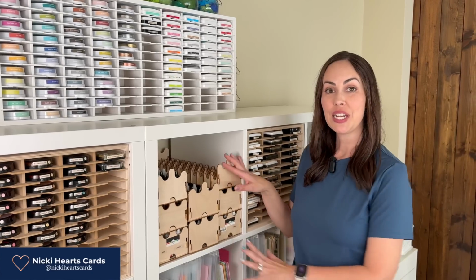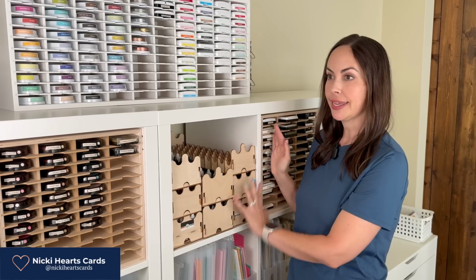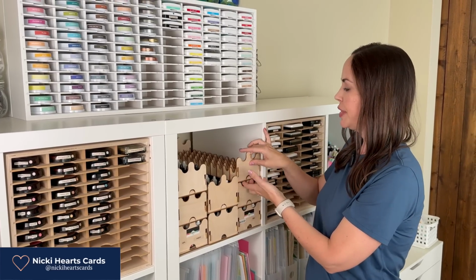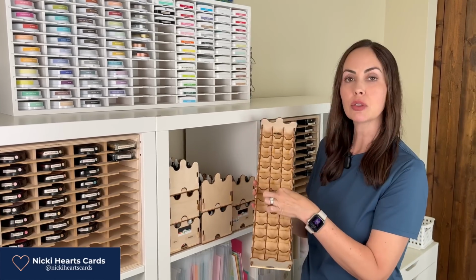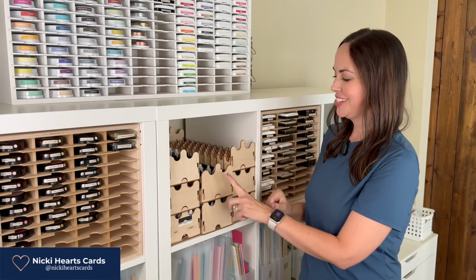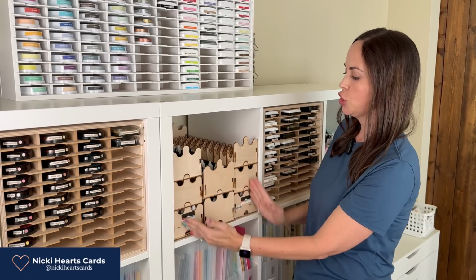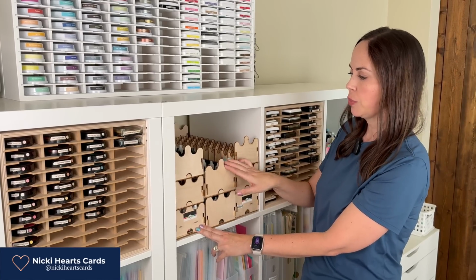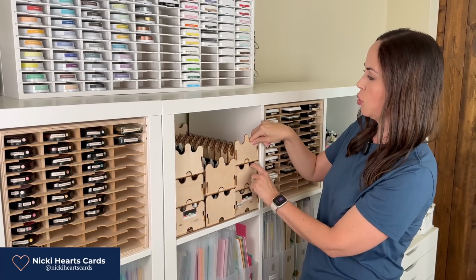Okay, so this is another way that you can store your embossing powders, especially if you have an IKEA Calyx unit. They make these also where they can just stand alone, but these are things from Stamp & Storage that have a little container. They come in different sizes, so if you look at this unit, you can see I've got a little bit larger and smaller. So in the IKEA, you can fit 2 of the small ones, and you really could almost stack one more there. And I definitely could do another one in the center, and then 2 of the slightly larger. If we went with these 3, we'd have a little bit more wiggle space.